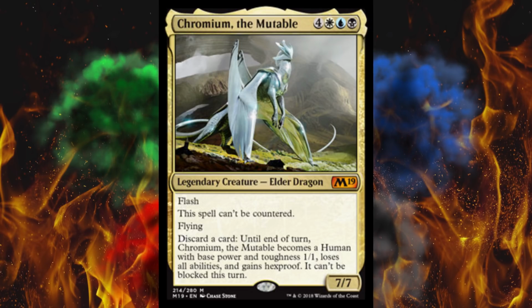And then until end of turn, Chromium the Mutable becomes a human. What? Can't wait to read about this in the storyline. That's the fun part about spoilers. With base power and toughness 1/1, loses all abilities and gains hexproof. It can't be blocked this turn. You know, just in case you wanted to swing and get that 1 damage.